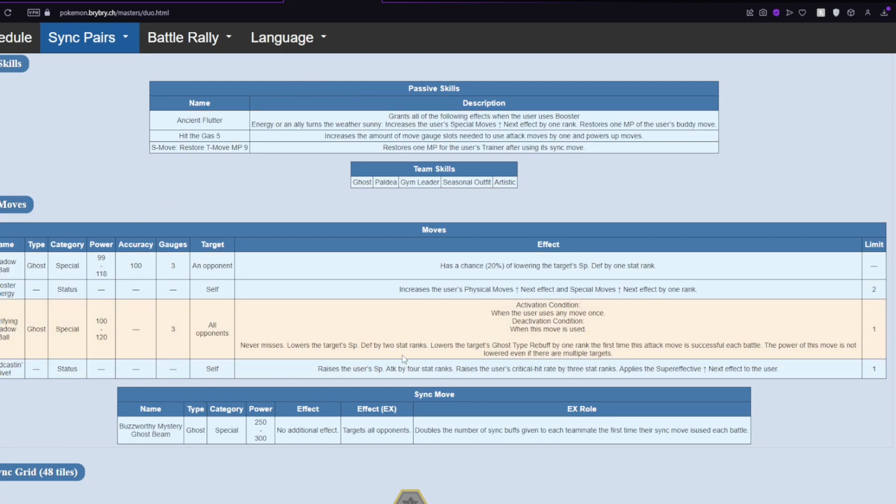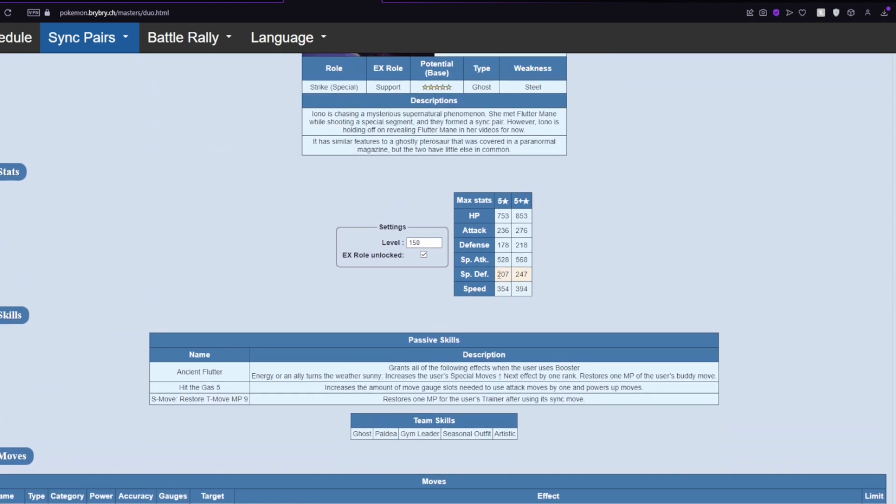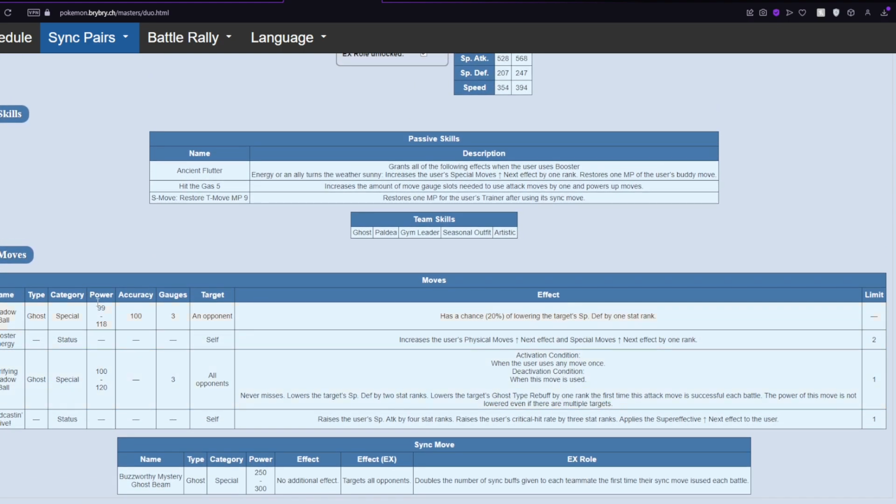It definitely helps out the buddy move damage as well. That helps out damage, right? Her special attack stat is good. This helps out her actual base power. That's nice. And she still does have the booster energy for special moves and physical moves next, which she does also have Ancient Flutter. Grants the effect when using booster energy or an ally turns whenever sunny, increases special moves next by 1, and restores 1 NP of the user's buddy move.